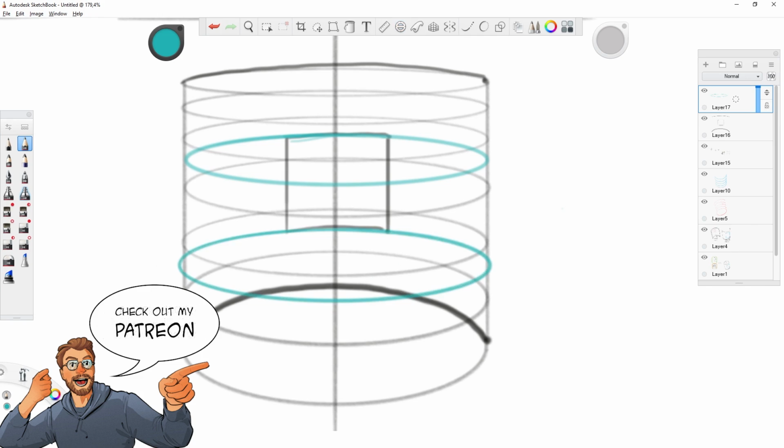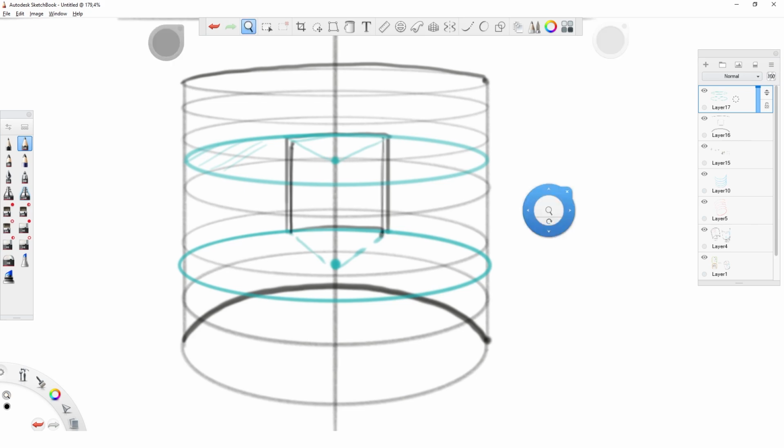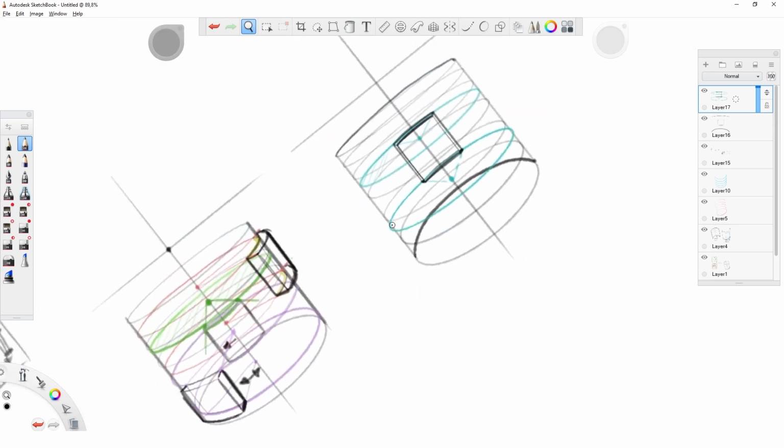So now, same thing, what is the center point? Somewhere here. I draw a line there and a line there. And here my center point on this surface is there. Center line there and center line there. And then you go back to your black and you just decide how thick you want this little outcrop to be. Usually if it's pointing at you, it's less thick. So something like that. And then let me make this a bit more comfortable for myself. This would be our little box that is coming out of the wall, as you can see there.